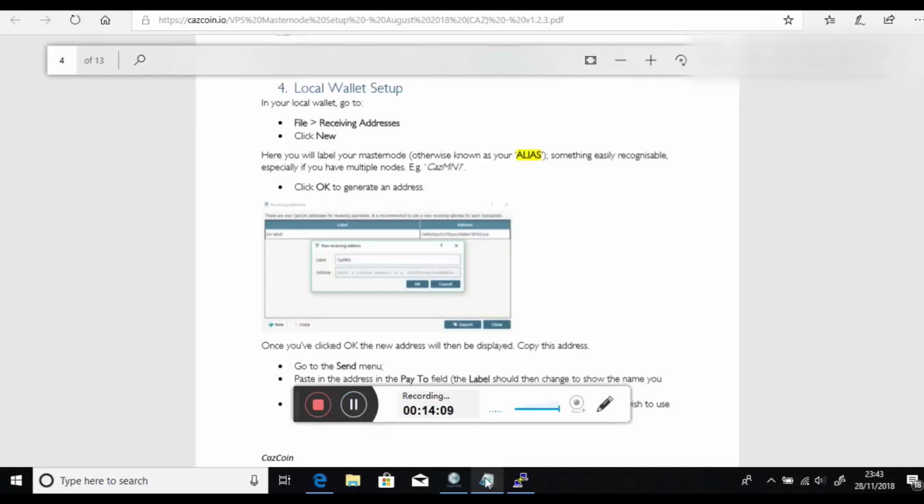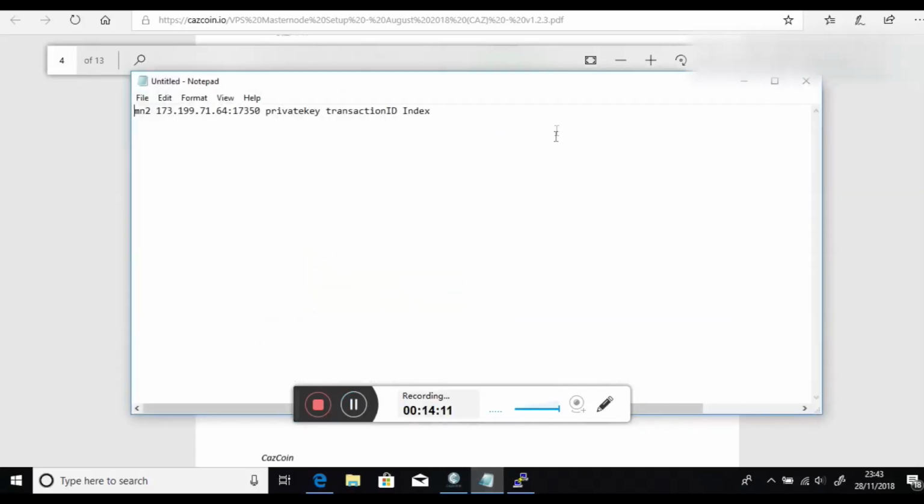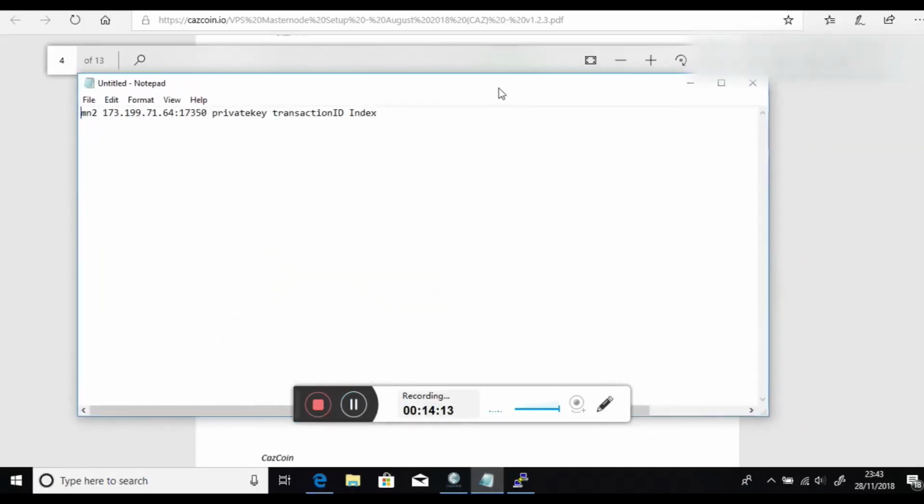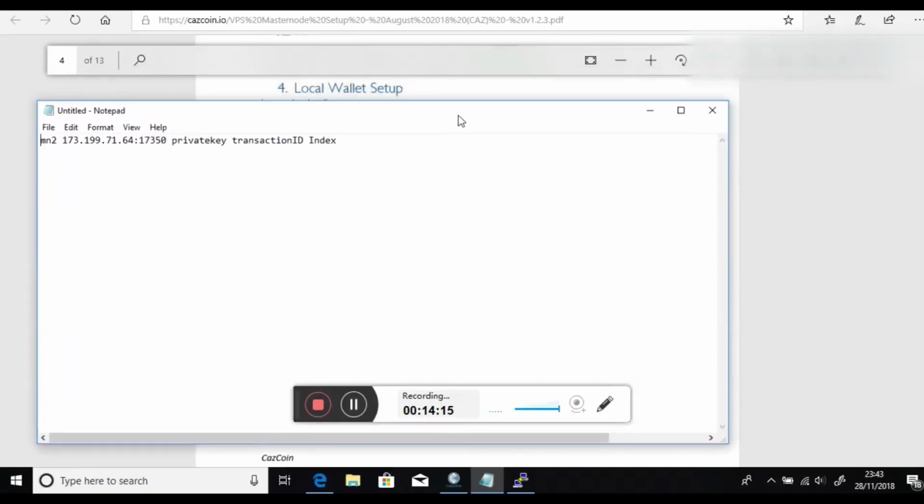Okay, so the best thing we can do here, just before we even go into the config files within the wallet, is open up an untitled notepad, a blank notepad, and we'll prepare our lines of code for the masternode configuration file in here.